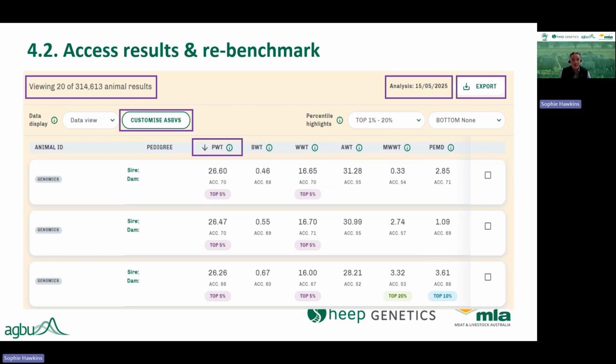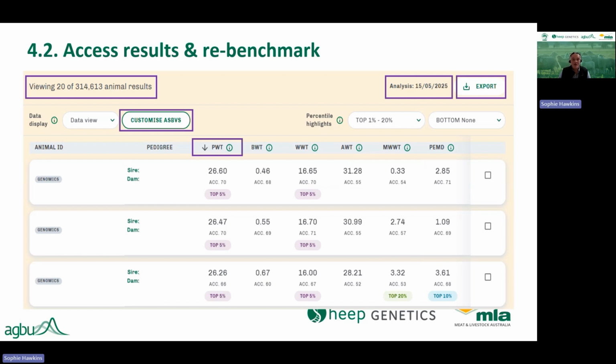A few things to consider when looking at breeding values for Combined Land Plan is, firstly, the analysis date. Since this is a research analysis, this will be running secondary to the current maternal and terminal analyses. So we cannot guarantee that we will get Combined Land Plan results every single analysis run. So it's a good idea to double check when the analysis date for Combined Land Plan is specifically.